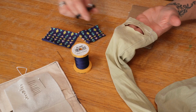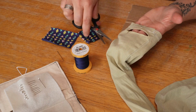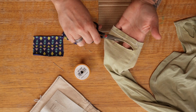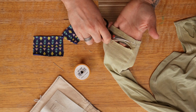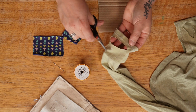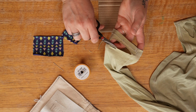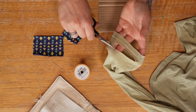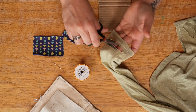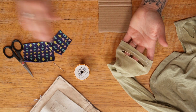Firstly, I like to just trim the edges of the hole that has been made. So I don't want this curling, see how it's curling outwards? I don't really want it to curl outwards. So I'm just going to trim that all off. You could also trim this part if you wanted, but I'm going to leave that. I'm happy with that being a part of the work. All right, I'm pretty happy with that now.